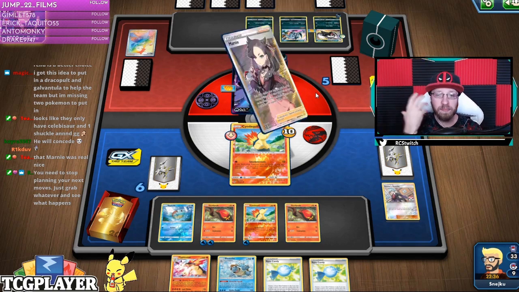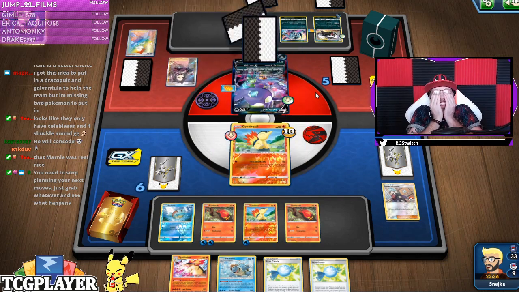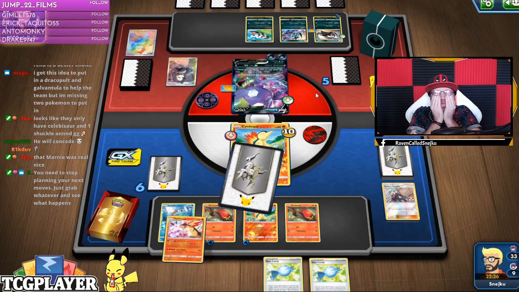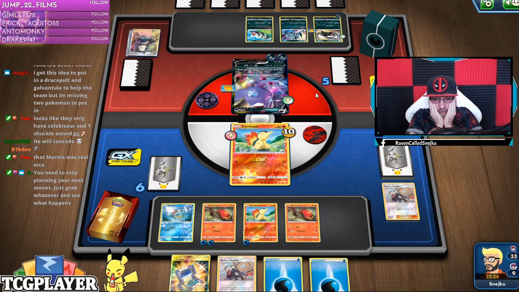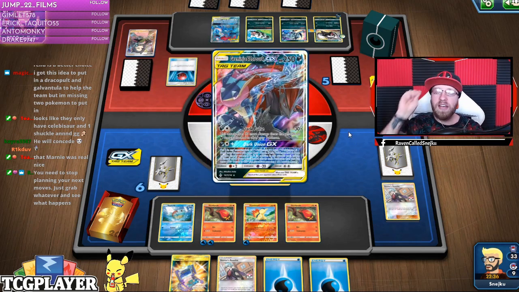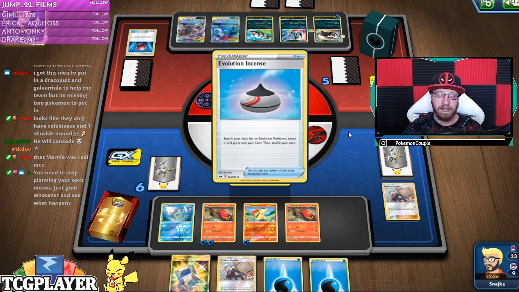I mean, my brain wants to. I'm having a meltdown, like an inner meltdown, due to this dude. If he's gonna have another Marnie, I'm gonna be mad. Because I have Steven's Resolve again.